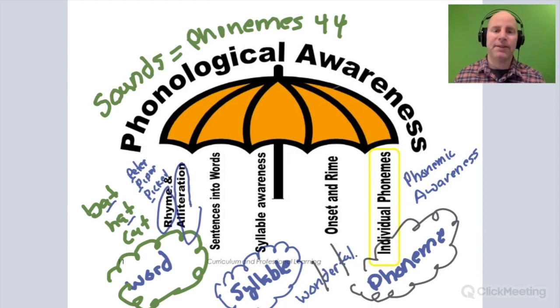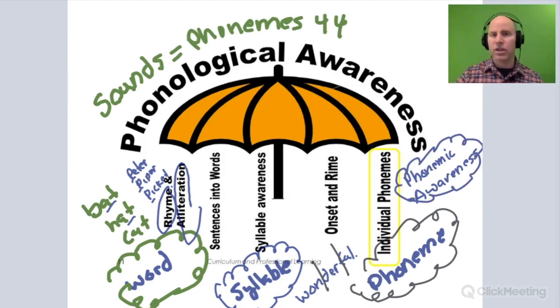There are many activities that fall under phonemic awareness. We'll get to these in a little bit. So when you think of phonological awareness, think of hearing sounds, hearing phonemes. And remember that it's broken into three levels: the word level, which is basic, the syllable level, a little harder, and the phoneme level, which is hearing those distinct sounds within a word.